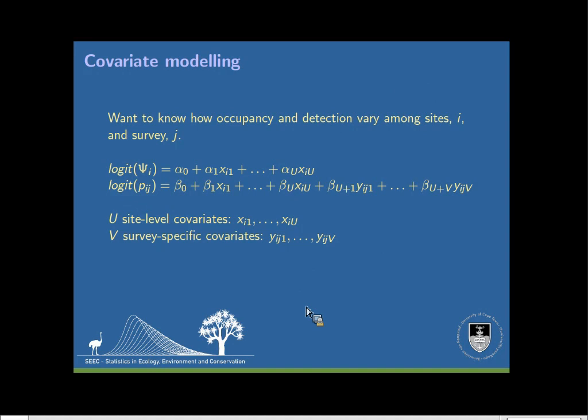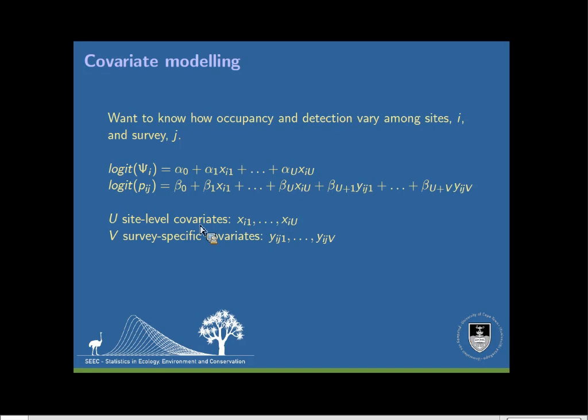Then also just to repeat, we are usually interested in covariates. How does occupancy vary across space? And we also need to worry about how the detection probability varies across space and surveys. So we model variation in psi, the occupancy probability, using a logit. So this is like a generalized linear model. We're modeling variation in logit psi as a linear function of covariates, an intercept, and then a number of covariates, however many you want. Because the occupancy status doesn't vary among surveys, it only varies across sites, these covariates here are site level covariates, so that means they don't change from time to time when you go.